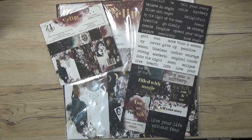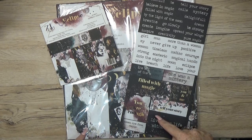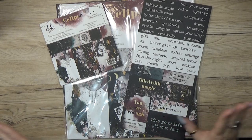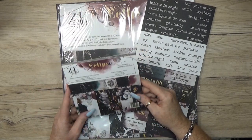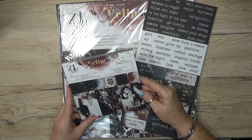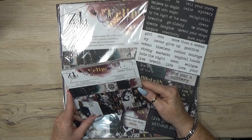Today I am going to show you what the next thing is that I'm going to use in a new project, so stay tuned. Okay, this time it's the very first time that I use these papers for a kit, and I'm going to tell you the designer is Agnieszka Adamiuk. I hope I pronounced that correctly, Agnieszka.